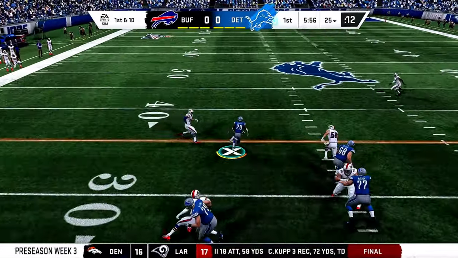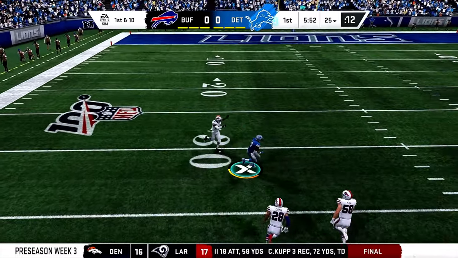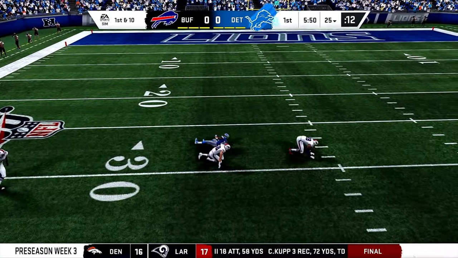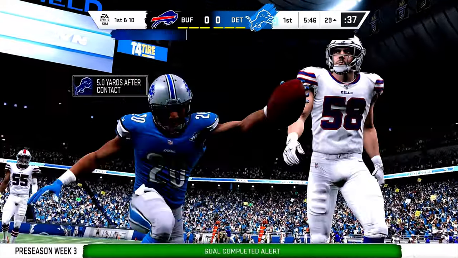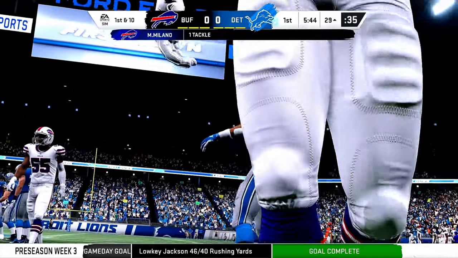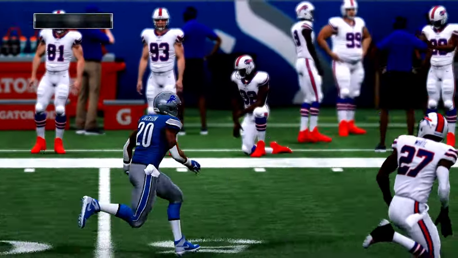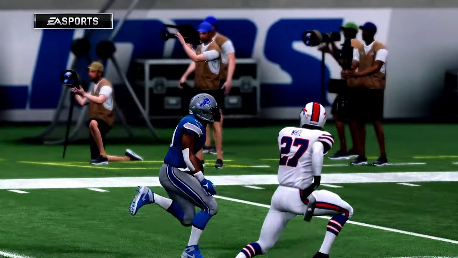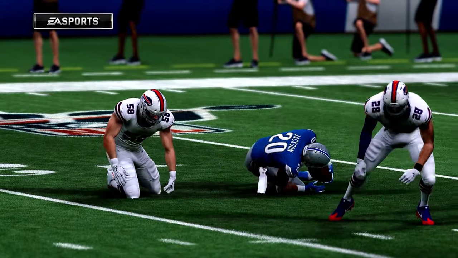They'll begin the drive with Jackson on the ground. And now nothing but green ahead of him. And all the way down to the 29. A huge play there right off the bat. 46 yards on the ground. Well, welcome to the party. First carry of the game. How about that? And just think, as far as he's concerned, he's just getting warm.